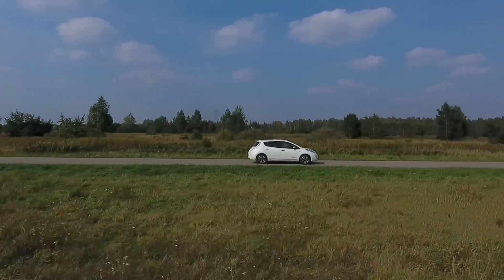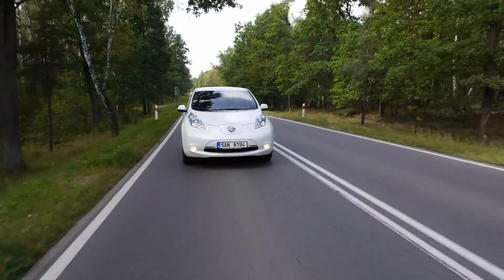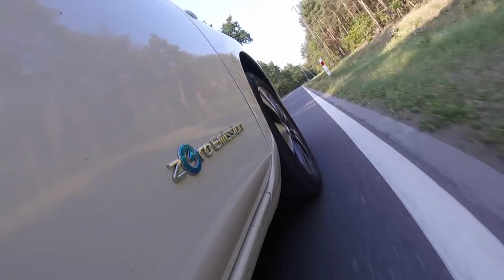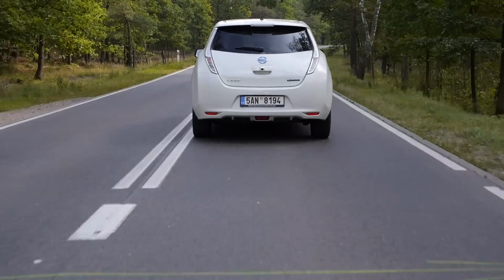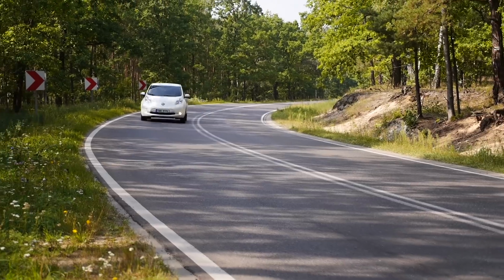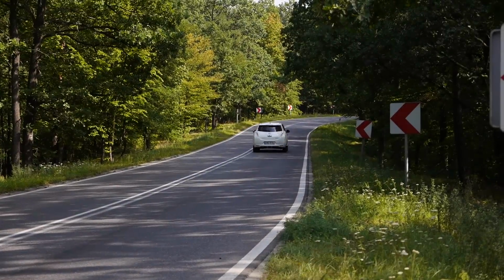For those of you living under a rock, let me just remind you that this washing machine is in production since 2010 and it was named World and European Car of the Year back in 2011. Bearing in mind the competition at the time was limited to Mitsubishi i-MiEV, I can imagine Nissan LEAF impressed a jury before they even had to drive the thing.